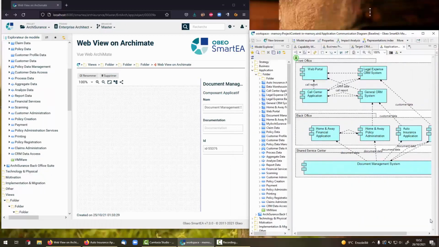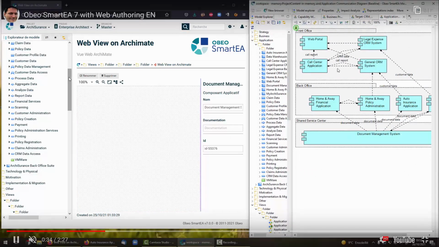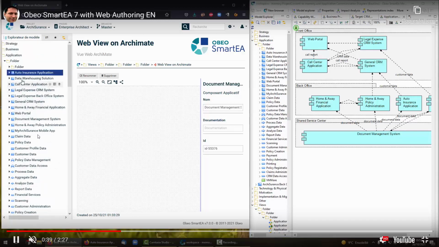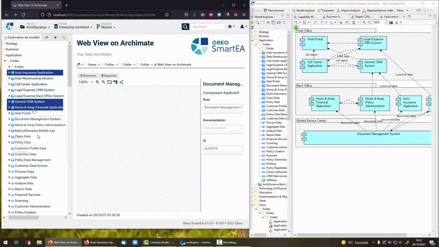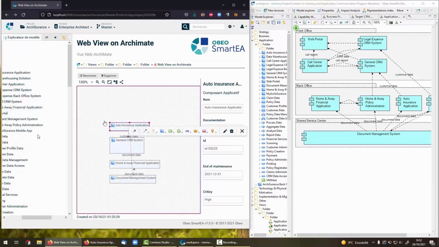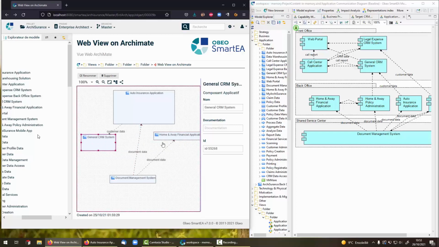And we will take an example of the corresponding. On the right side, you have Sirius Desktop, and on the left side, you have the fresh new front end of Smarty, where you can define your cartography directly on the web. So I drag and drop some elements on the left side, and I can resize them and move them to have something which is easy to read, and all the data are consistent between the two worlds.